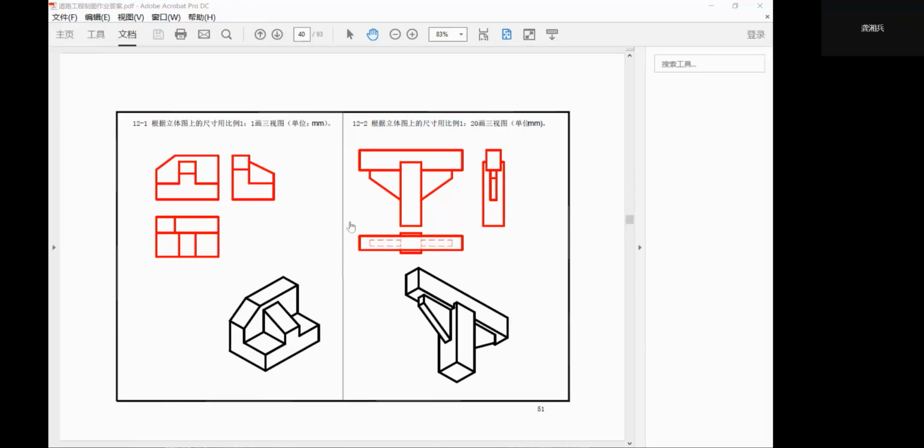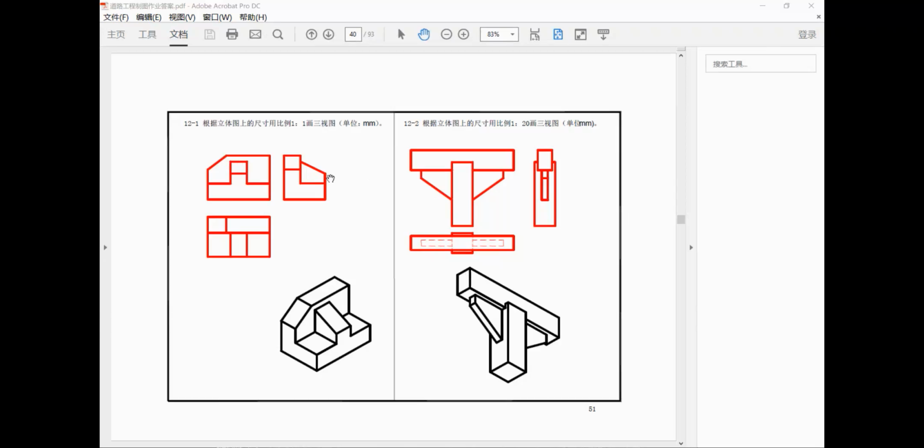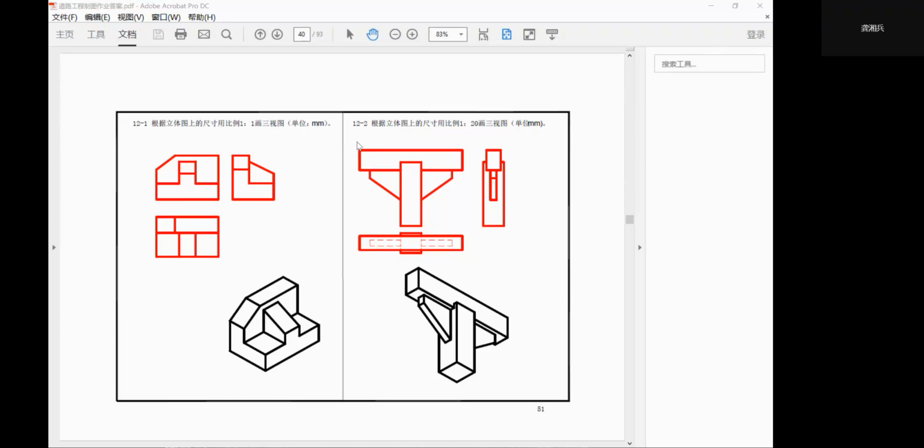Okay, the outside of this one, your answer is wrong. Yeah, it is correct for the outside of this one, but how about the position? This line you have is wrong. This line is this one. This line is not this line. This line also has the wrong position here.